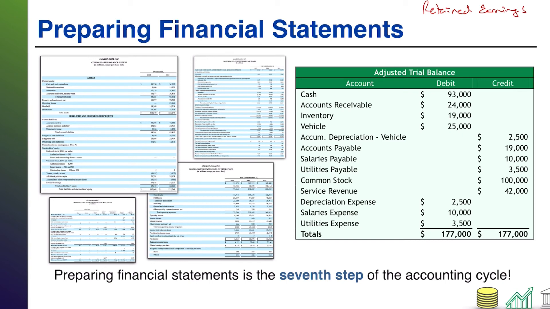Retained earnings actually shows the beginning balance on an adjusted trial balance. Retained earnings will not update to an ending balance until we get to our third trial balance, known as the post-closing trial balance. Until we get there, retained earnings is going to continue to show the beginning balance in the account. We're going to dump that on our statement of shareholders' equity and calculate ending retained earnings there, then take that ending retained earnings and plug it into the balance sheet. Every balance on here is an ending balance except retained earnings, which is a beginning balance — it will go into the statement of shareholders' equity, and from there you will find the ending balance that goes on the balance sheet.